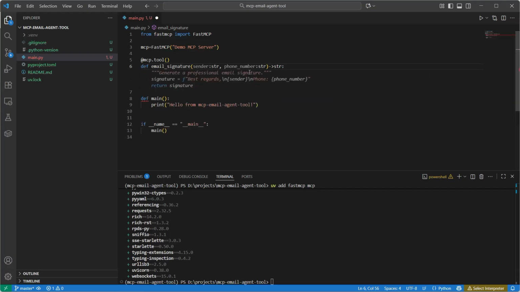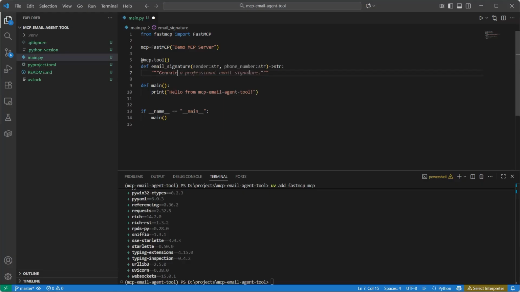Let me create the docstring. In the docstring, let us say generate a professional email signature, whatever it is suggesting, we'll go with that. And then we also have to mention the arguments.